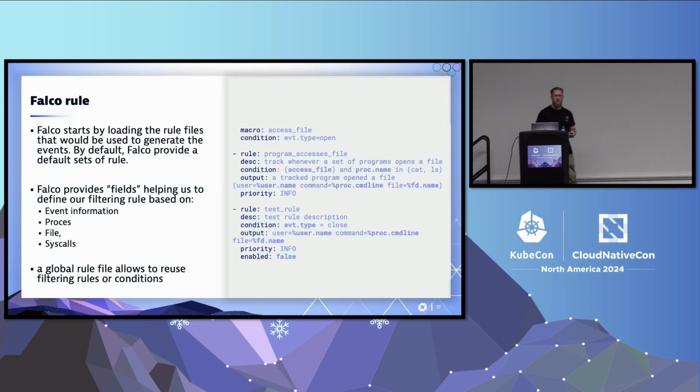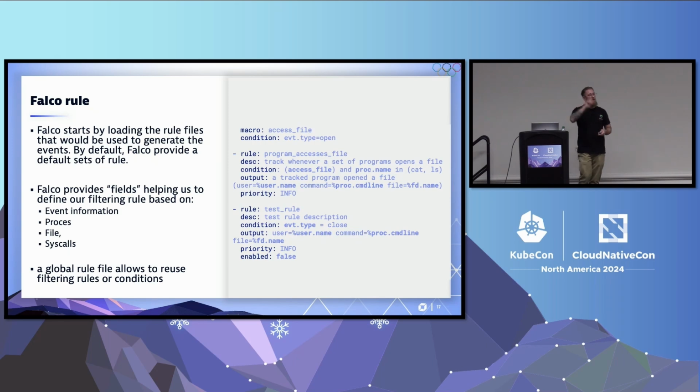So for the Falco rules, the idea is that when the agent starts, it has a file that you load in the agent. And that's great, because at the end you have a global file. But the disadvantage, I would say, is that you cannot reload. So if you want to add an extra rule in Falco, you have to stop the agents, add your modification, and restart. So that is the philosophy of Falco, as of now.